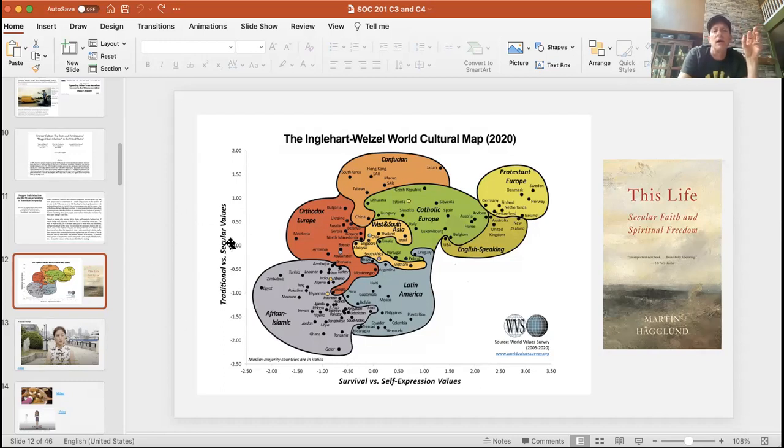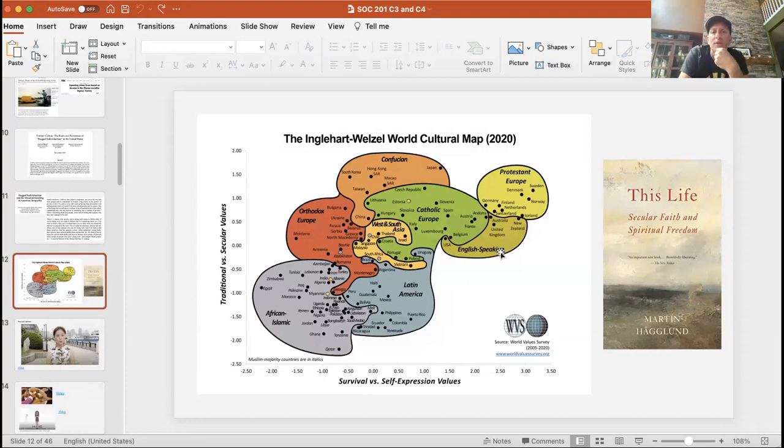So here on this axis, traditional versus secular: science, empirical ways of knowing, moving away from religious order, ways of knowing and thinking, and then more tradition-bound. Survival, based on everyday trying to acquire resources, everyday survival, less focused on self-expression, but more about making it. So less economically developed countries are more focused on their values towards survival. More economically developed countries tend to place value on self-expression.